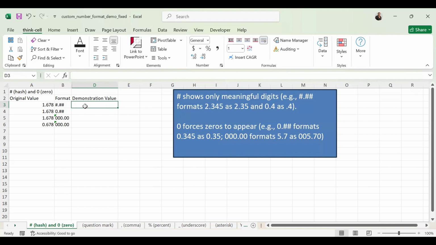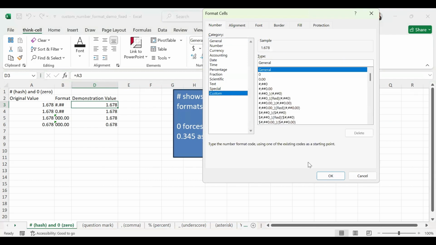So the first thing I will do is to get our numbers. I will get this, and then the first number that we have is this. So Control 1 and we select custom.